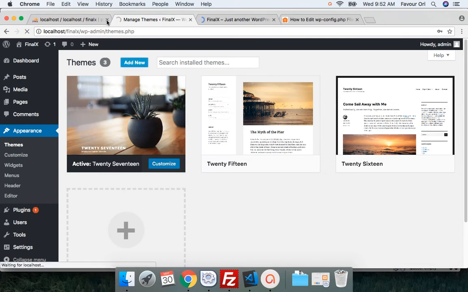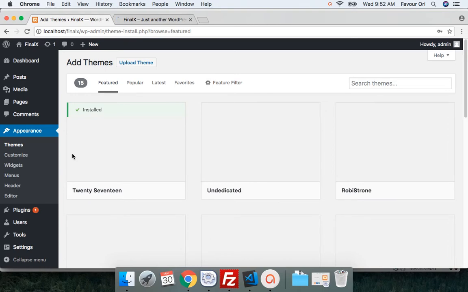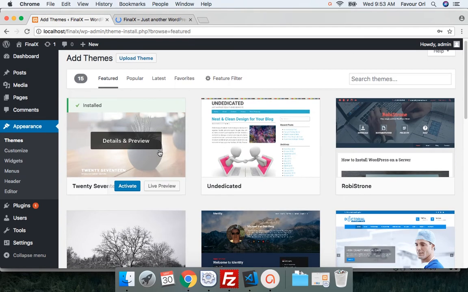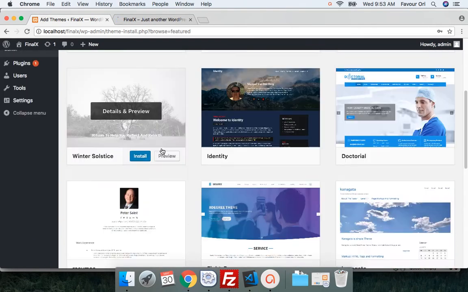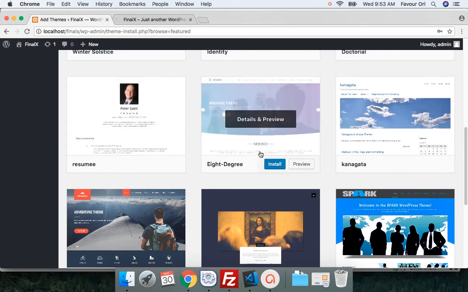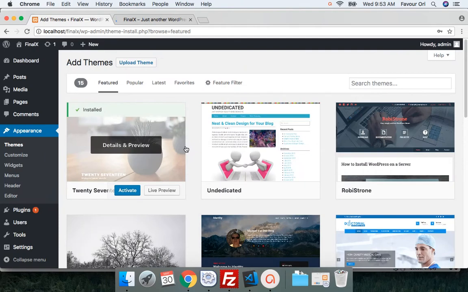We are done with the DB, so we're done with this too. Close all unnecessary tabs. Let's see what's up. Let's install Twenty Seventeen. There is this one here. Let's see.